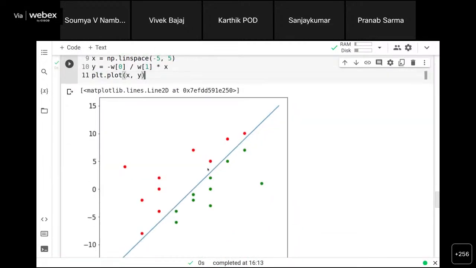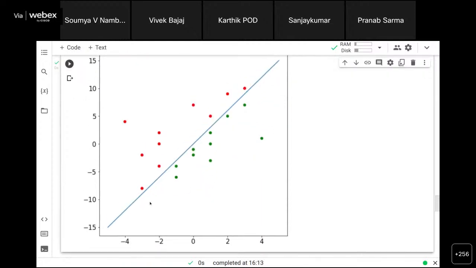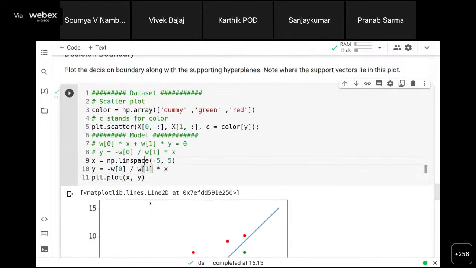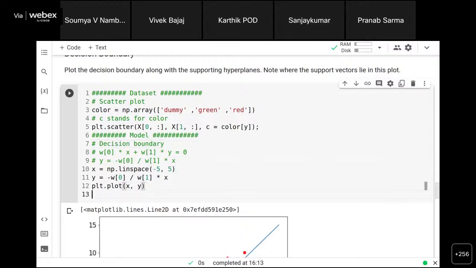Okay, so you see that you have a nice looking decision boundary, but we can't stop here. We also need to verify if our support vectors are actually what we have found. So this is our decision boundary. Now let's go ahead and plot the supporting hyperplanes.